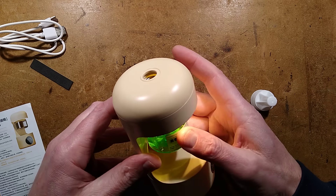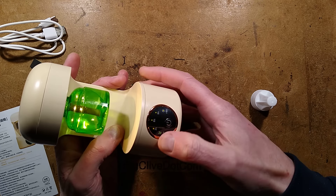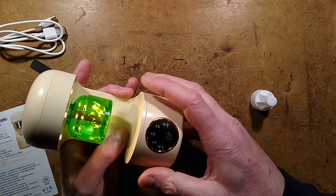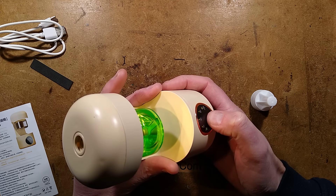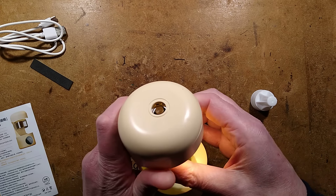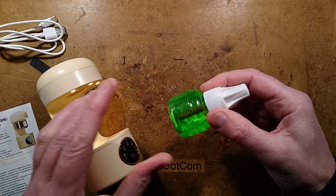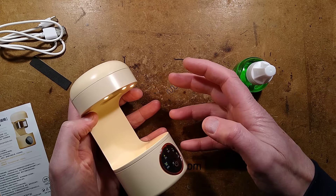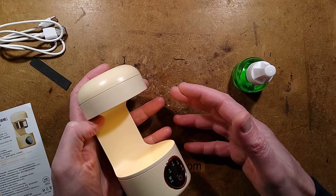There is a heater in here - we'll take a look at it. When you select the mode, it can just be lighting or it can be the heating mode. If you long press, it comes on at a three-hour option. Press again, it goes to six hours. Press again, nine hours. Press again and they all light - maybe that just means continuous. When I turn this off by long pressing, the brightness suddenly increases because it's turned off the heater and there's a voltage drop across the USB lead. These things only contain a very small quantity of pyrethrins - it only takes a tiny quantity in the air. It's not aiming to kill the insects - it's aiming to trigger something in them that stops them biting. It gives them a warning signal, and they may still be flying around but they won't bite.